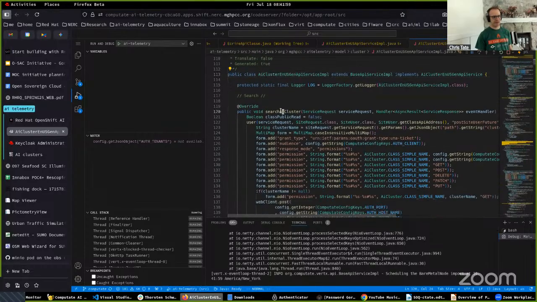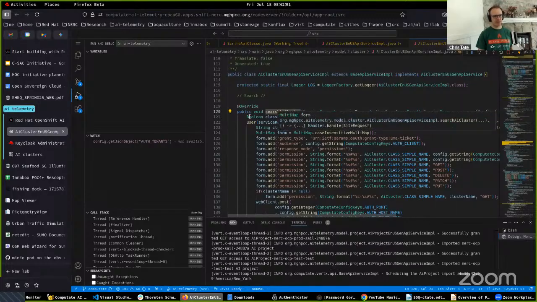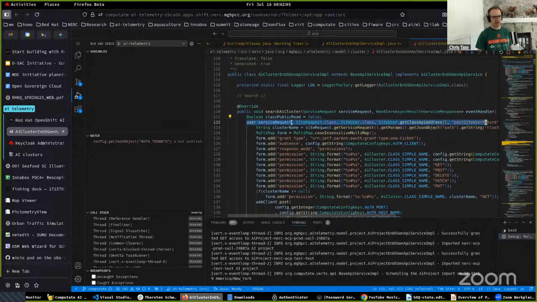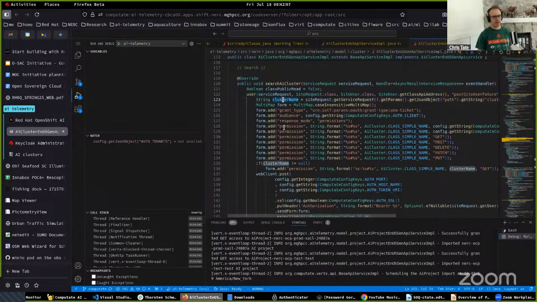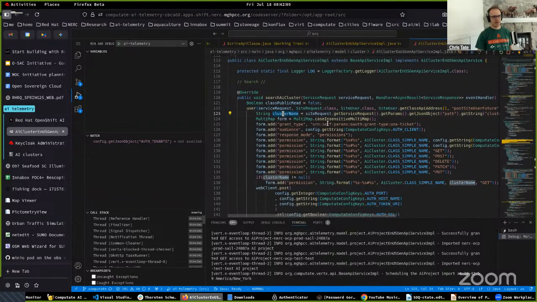So if you're searching for AI clusters, we authenticate the user with this method, and then we check what clusters the user has access to. Do they have access to all clusters? Do they have access to a list of clusters through their group permissions?